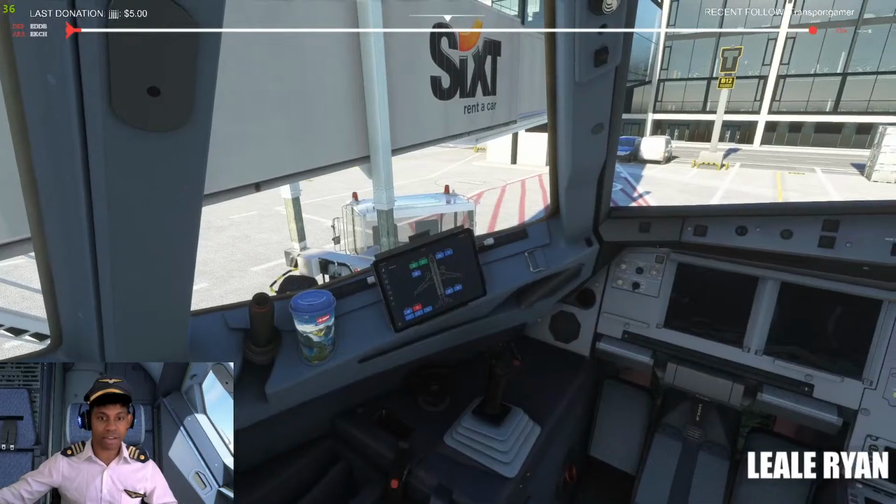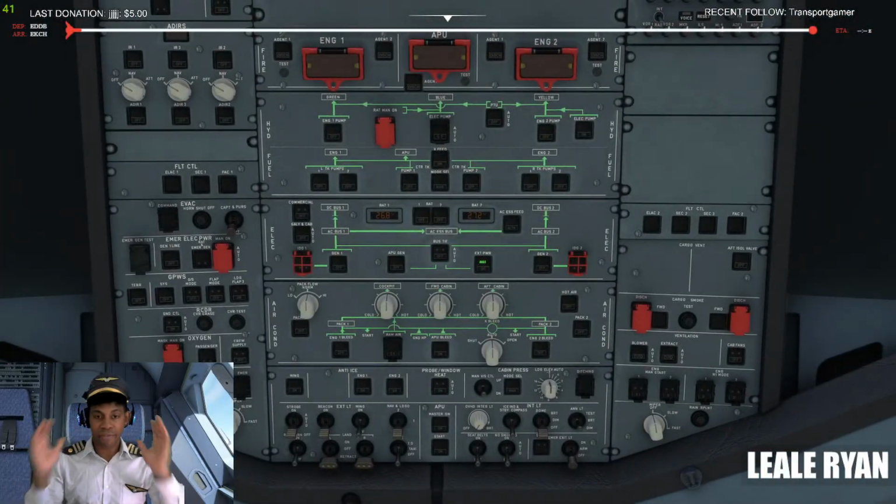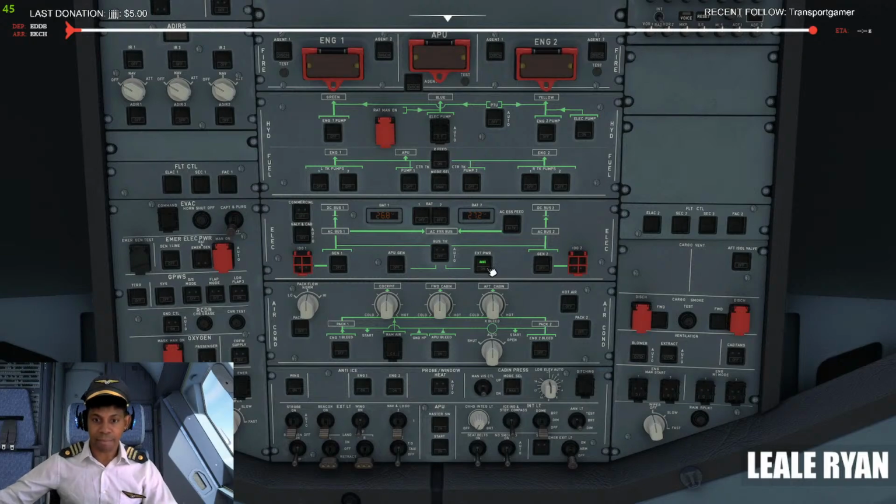Okay, so we're inside the aircraft. We're going to get it set up and start getting the passengers boarded and everything. We updated our aircraft. We're in developer version as usual, and hopefully everything runs good, no issues henceforth. The one thing I did not do, but at least we're doing before we're loading the passengers, is load the fuel. So I'm going to go ahead and do that now. I'm just going to do it instantly. We'll call the fuel truck.